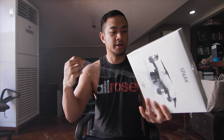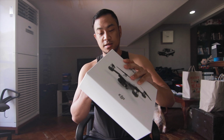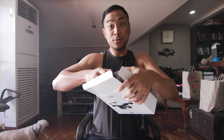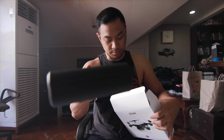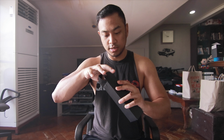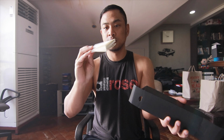Okay, there we go. Now, I don't know much about drones, but I'm excited. Okay, there we go. Oh, this is small. What's this? There we go. Okay, this is the plug. The manual and the cord for the plug. So I guess to charge it.